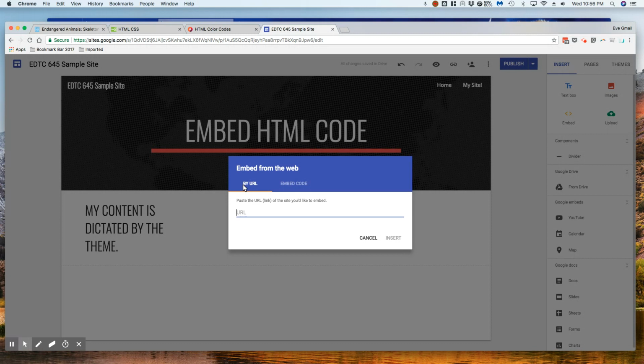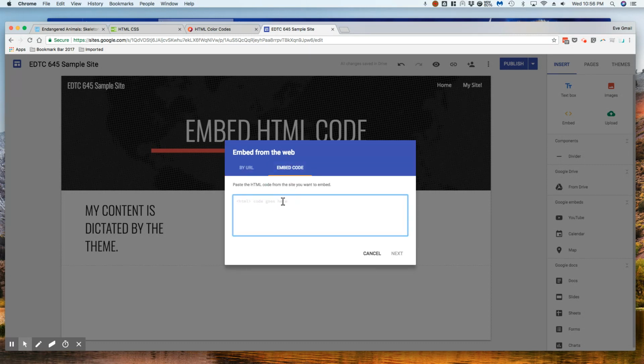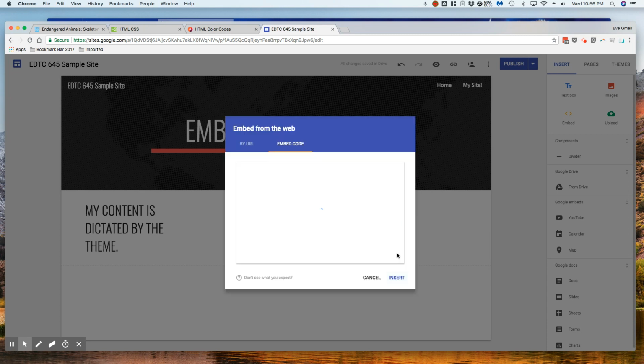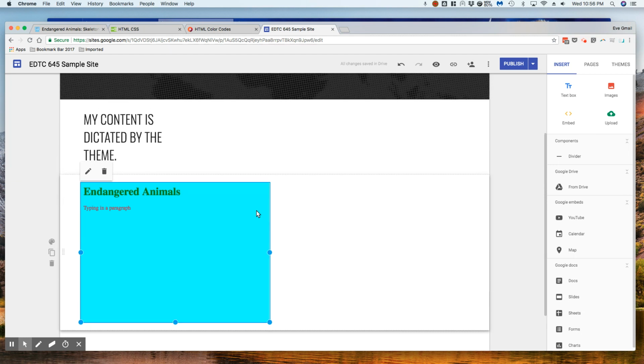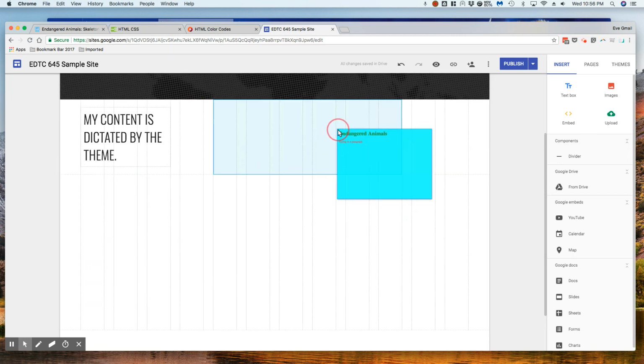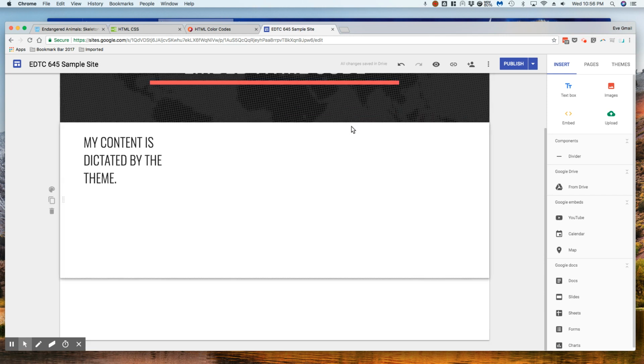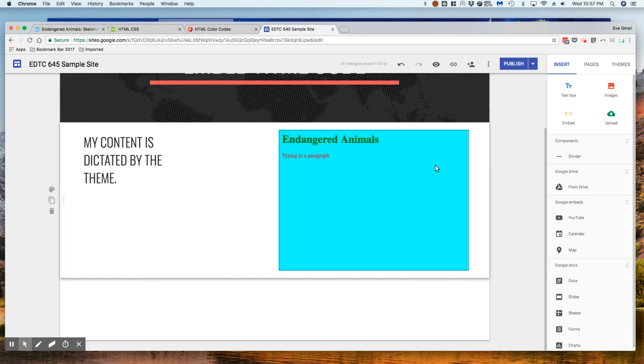And now I could certainly do it by URL, but I can also choose embed code. And once I've done that, all I really need to do is paste that code. And what's really nice, of course, is that as long as you understand this, because you've been playing with it, you could actually manipulate it directly right in here. You could even type directly in here in terms of all of this code. I'm going to click on Next, and it's going to churn away, and I'm going to click on Insert, and there is my different type of information sitting in Google Sites.